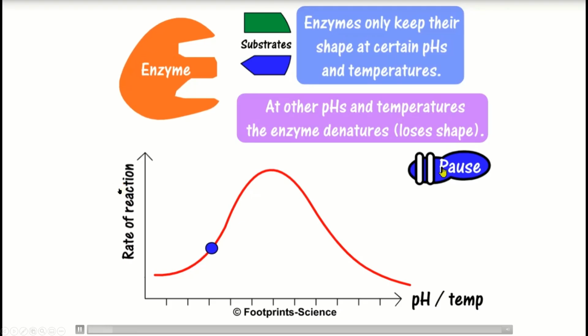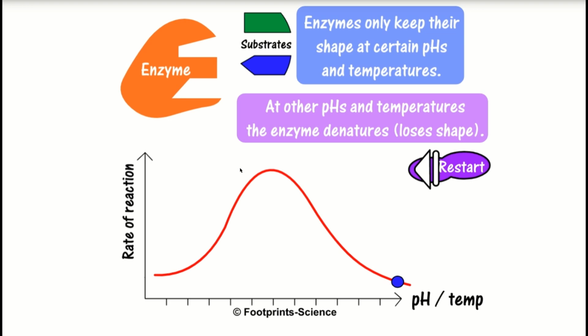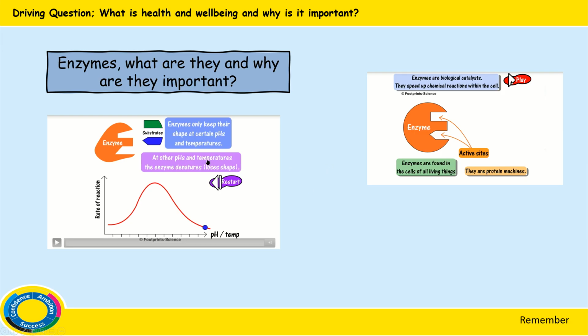Let's watch that again. There we go, and then it becomes denatured. If it's denatured, it can't do the job that it's meant to do. So it can't bind to the substrates. Now, I know we've always spoken about enzymes breaking down food, breaking down those molecules into our carbohydrates, our proteins, our fats, breaking down further, but it can also make things as well.